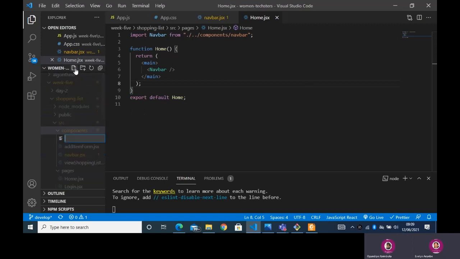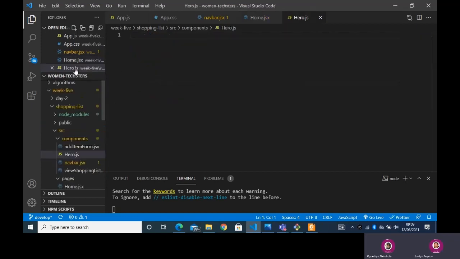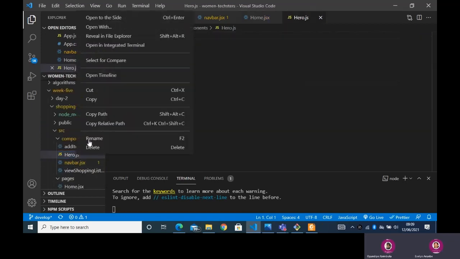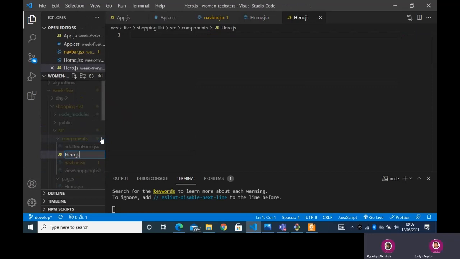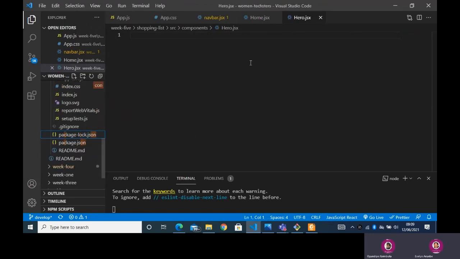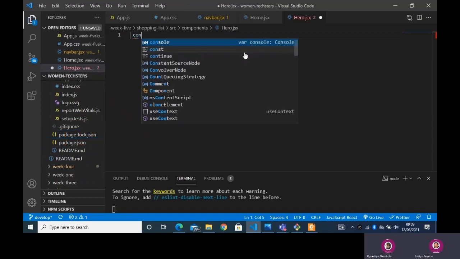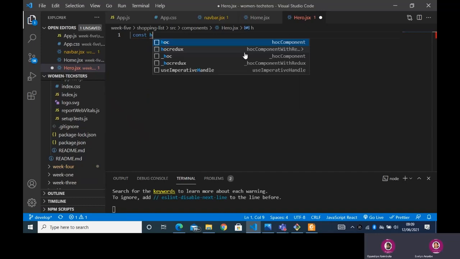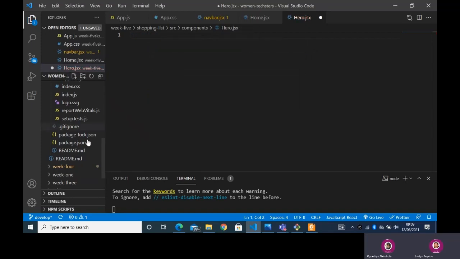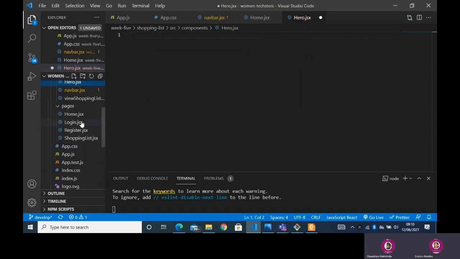So come here and we'll create hero.js. Sorry, I'm so used to JS. All right, so we are here. We create our functional component called hero. I keep mixing these things. Sometimes it's not easy to follow some convention that you want to follow.